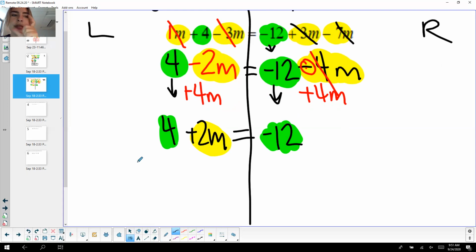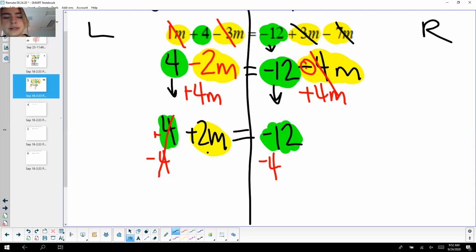Okay, so I've got all of my yellows, or my variable terms, on the left side. So that means I need to make all of my constants go to the right side. So I need to move 4 to the right side. I can do that since there's no sign in front of it, so it is technically a positive 4. So to get 4 to the other side, I'm going to subtract 4 from both sides. Again, if I'm doing something and you're not sure why, or any questions at all, make sure you're asking me. So plus 4, minus 4, positive 4, negative 4, those cancel.